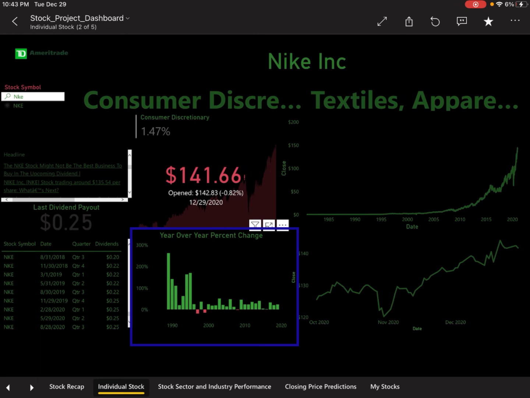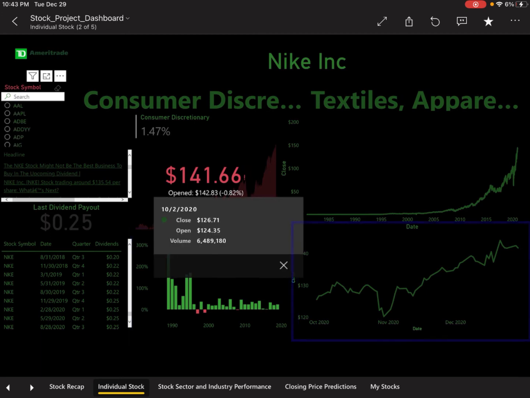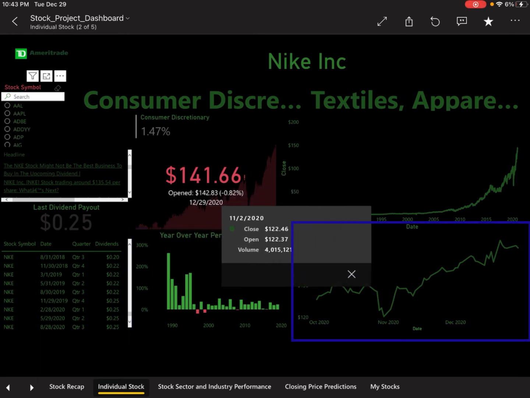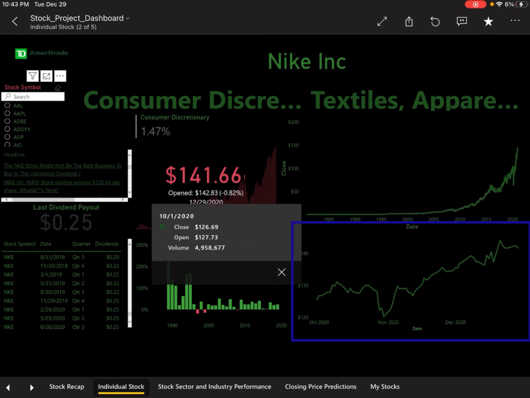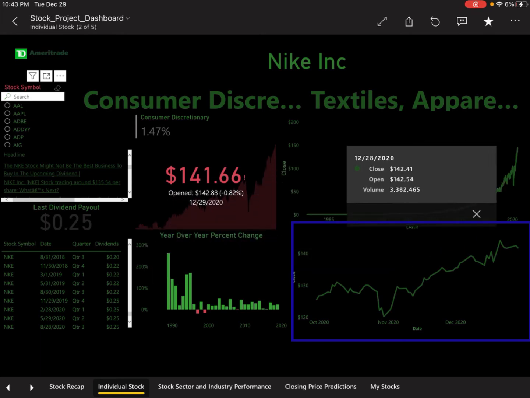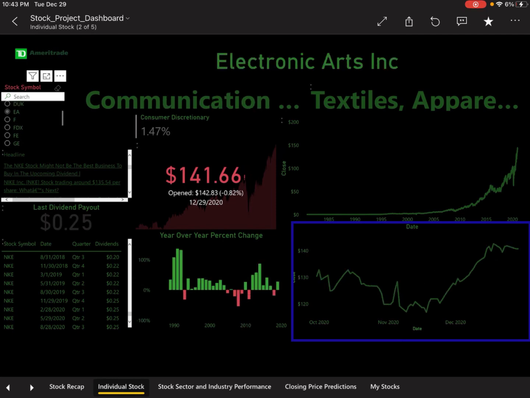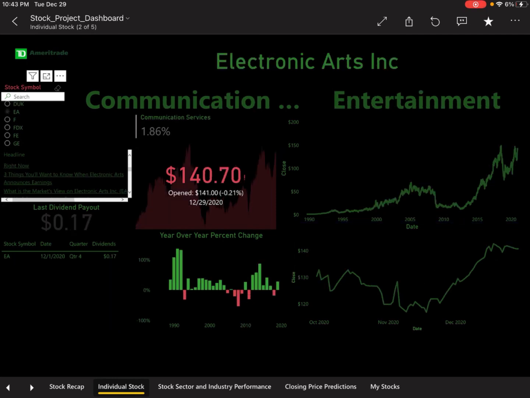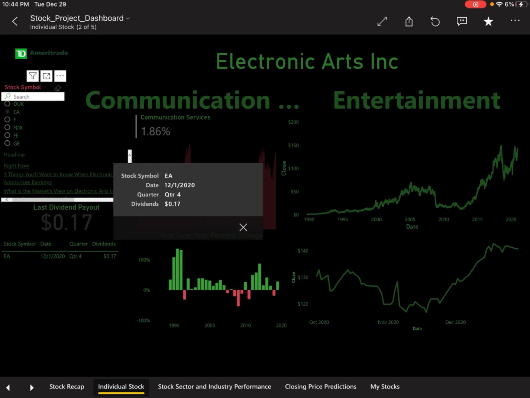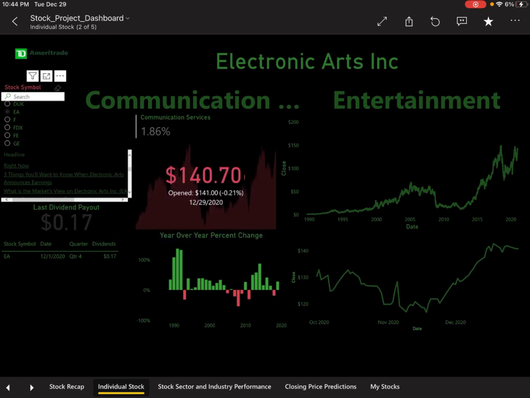The green bars represent that the stock has grown percentage wise, and the red bars mean that they have declined percentage wise as well. And then the last graph that we have is basically looking at the stock symbol and how it performed, but only in a shortened time frame. So it's not like the graph above it where it's giving you the whole overview. So we could go through a couple of the different stock symbols that we have and see how every time we click one, the page changes.